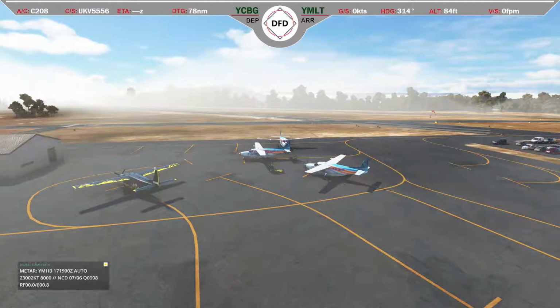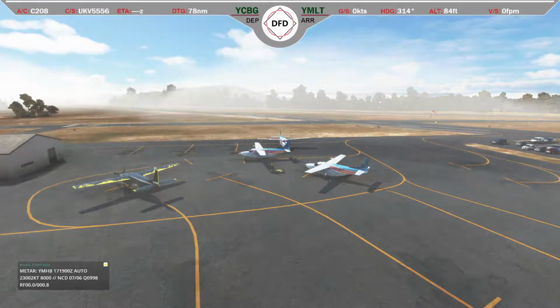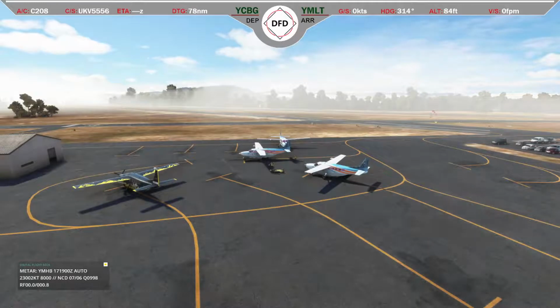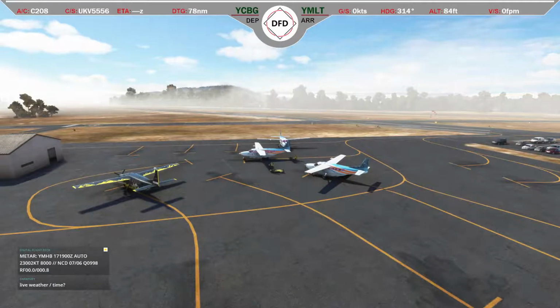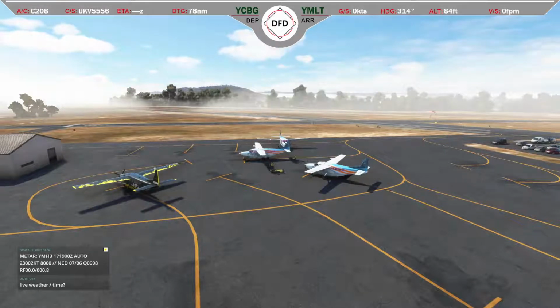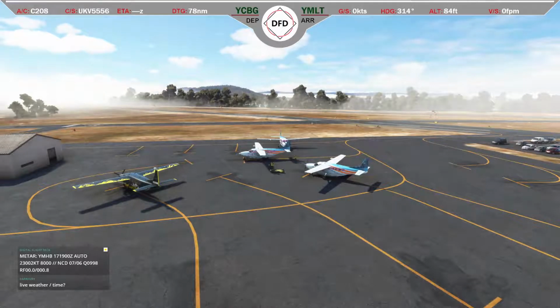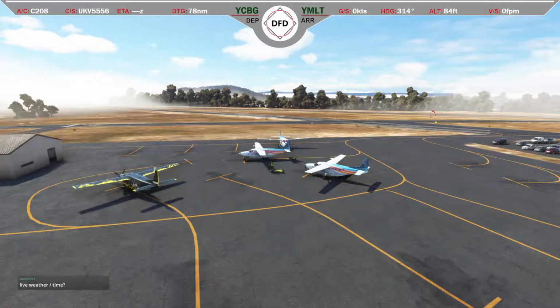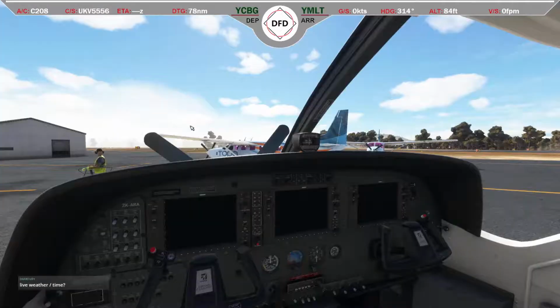And we'll be flying northwards today. So I will just get something set up here. It is live weather, and it is noon, 12 noon. So let's get on board the aircraft, and we can start getting this baby fired up.